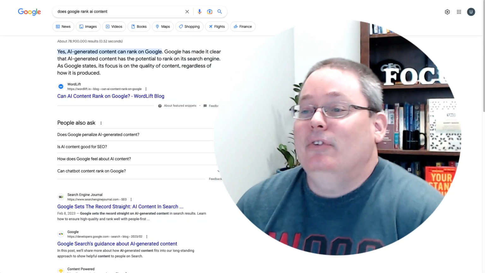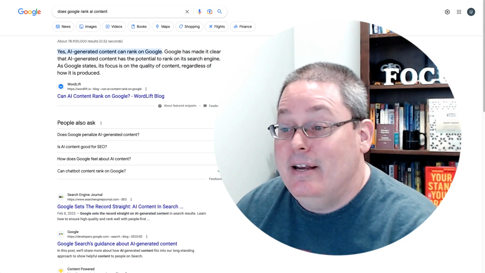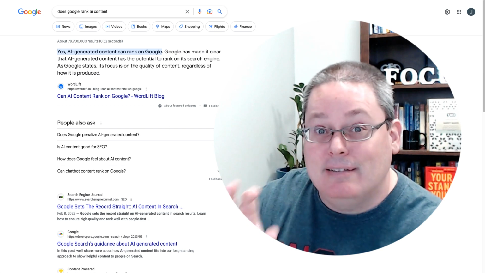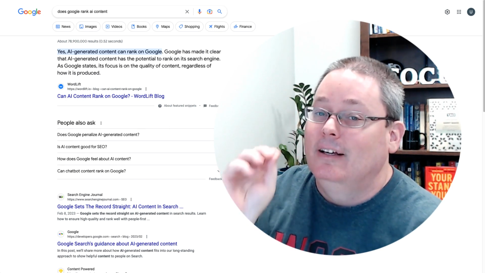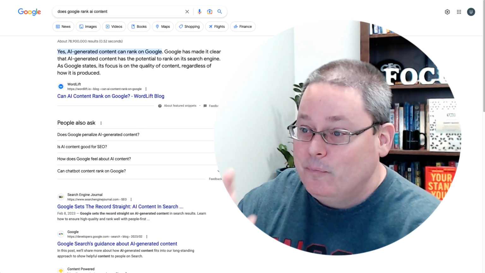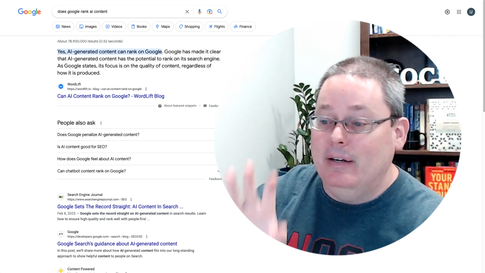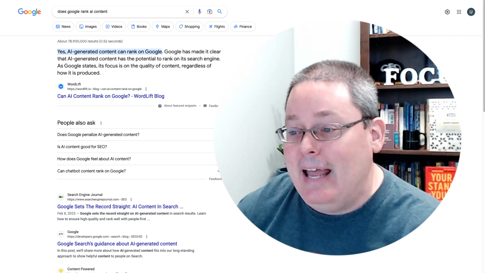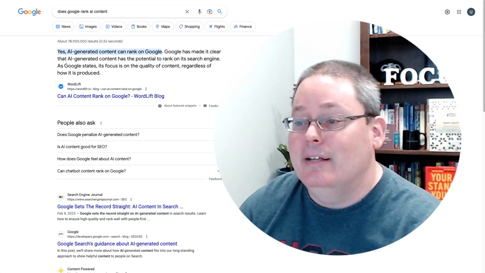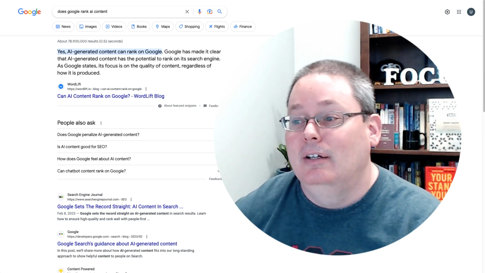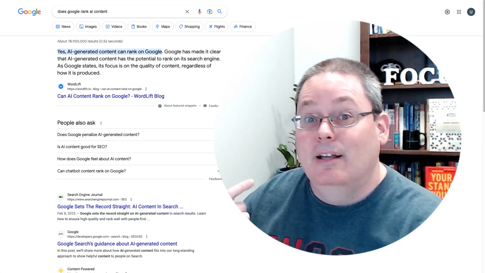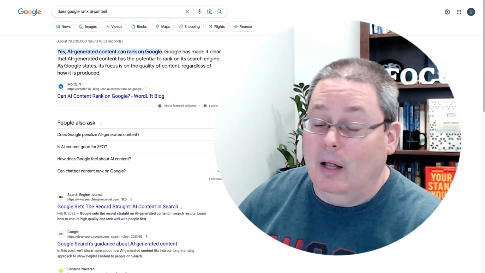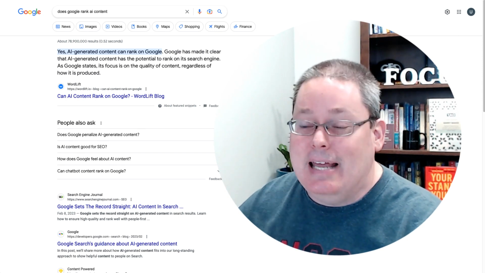But then I Googled, does Google rank AI content? And then you can see here the snippet that Google has ranked. So they believe this to be the best answer, and understand that and take that for how powerful it is, right? Google has taken this as the snippet. This is the answer that they actually want people to see. Can AI content rank on Google? Yes, AI generated content can rank on Google. I've already done that. I've indexed and ranked content using the AI and having it served up on Groove Blog. So we've kind of proven the point, but we want to see how far we can take it in this case study.